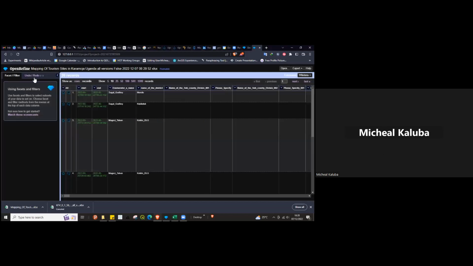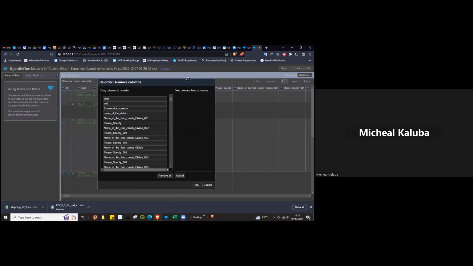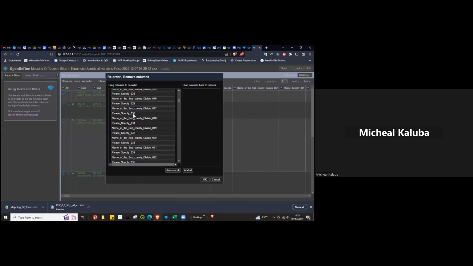Sorry. So after I've loaded my file, like you can see in OpenRefine here, I will come to this All and then come to edit and then reorder and remove columns. Once I click on that, I have something like this. I hope you can see this. So this I'll check through, and depending on my data model and what I'm commanded to remove and leave, I will do that. Like one, I don't need start and end.